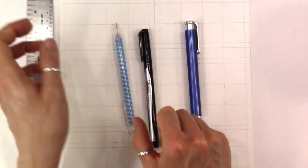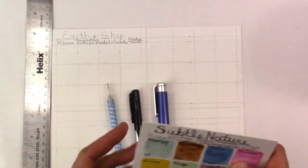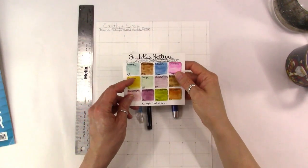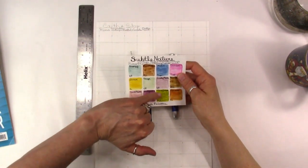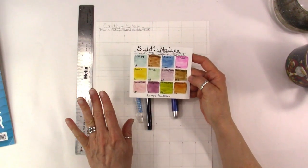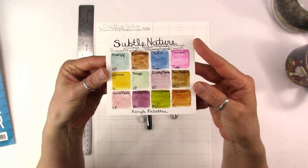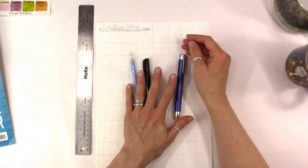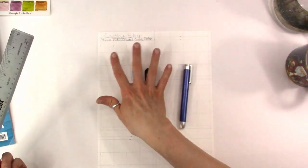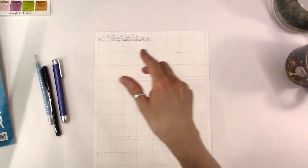I like to write everything in pencil first, as you can see here. Let me back you up. I definitely like to do everything in pencil so that I can erase. You want to be really careful not to paint over your lines, because when you're all done, you can erase all your pencil lines and have this really clean, beautiful little palette. So you need those things, and of course you need a ruler. But here, like I was saying, I like to write everything in pencil, and then I just go over it in pen when I'm laying in bed, when I have a little extra time.